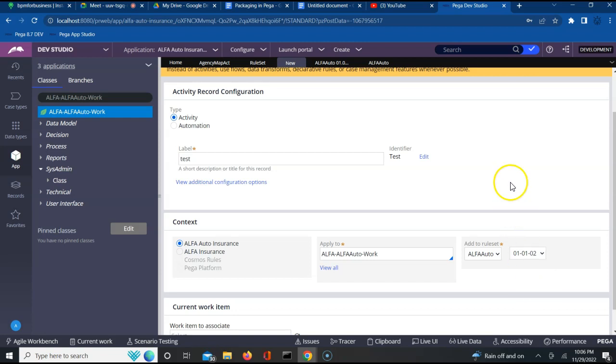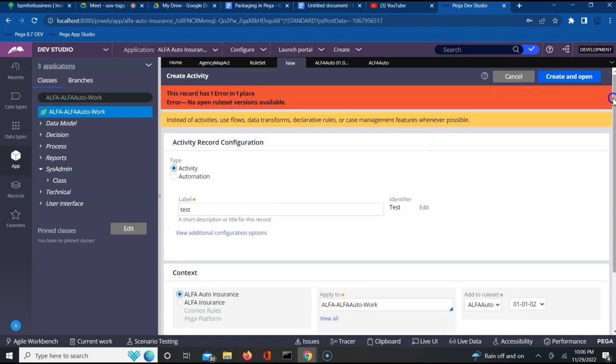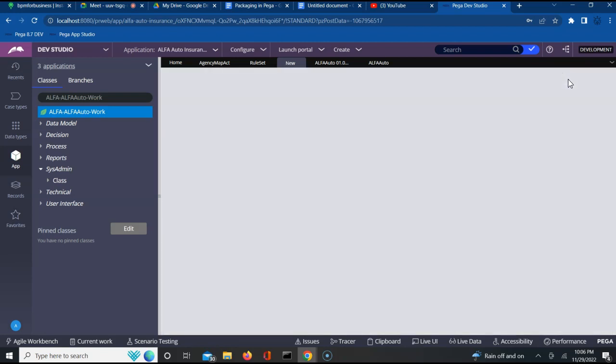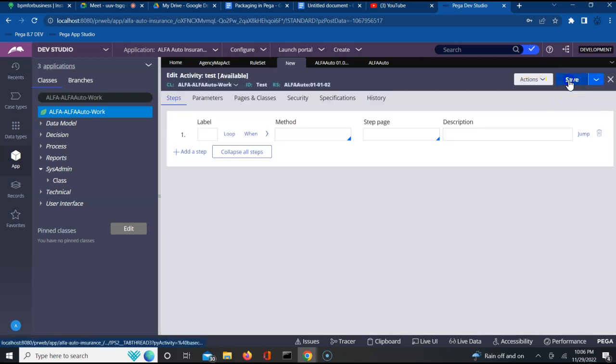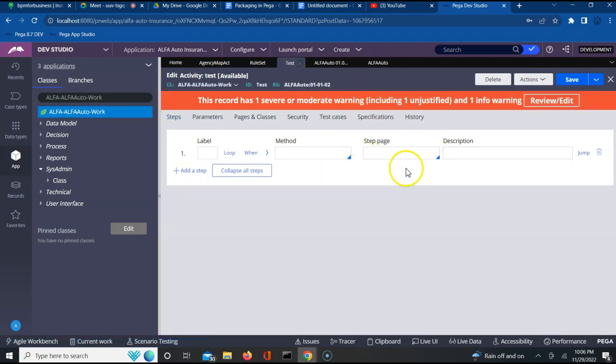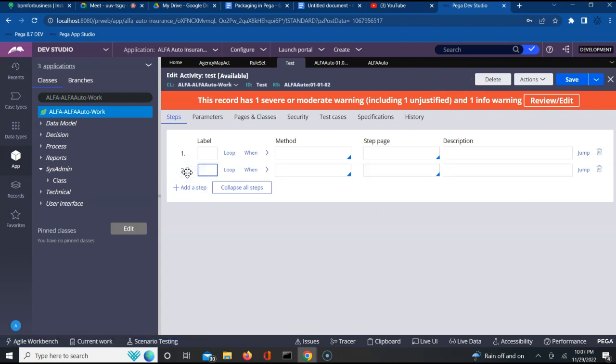So for tracking purposes, what Pega does is, for example, I can create and open some test rule I created and I'll say save. If you see, a test activity got created and saved, but you can't secure this without using the securing option from Pega. What does that mean? If I have to modify, I just have to click here. Let us say in a team, do you think you will be the only developer working? No, right? There can be chances that the same rule needs to be modified by multiple people.